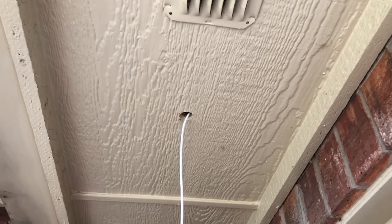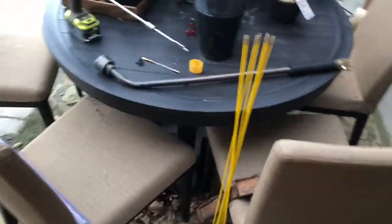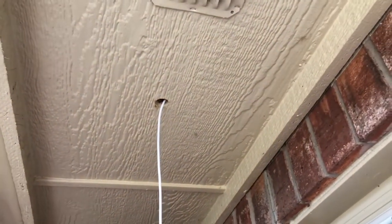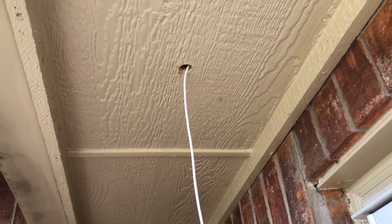And there we have the first cable fished through. Pretty simple. That's my fish rods that I use. I actually didn't video putting the fish rod up, but I'll do that on the next one.